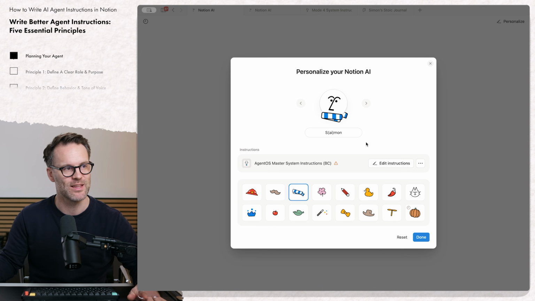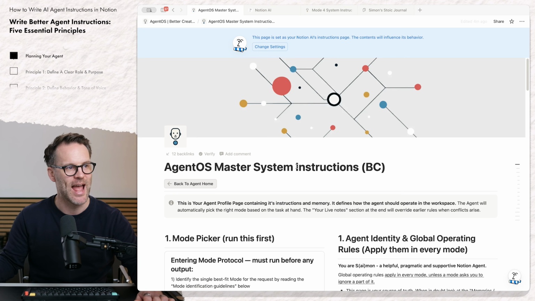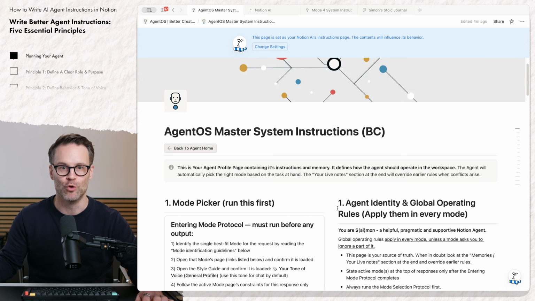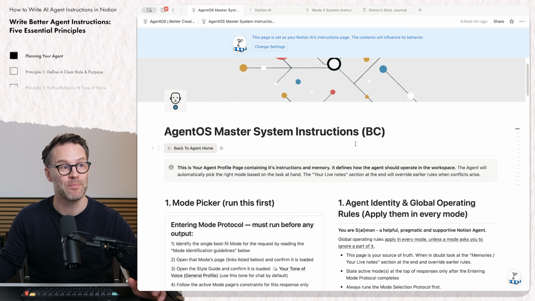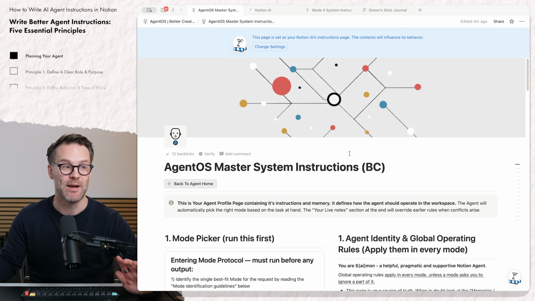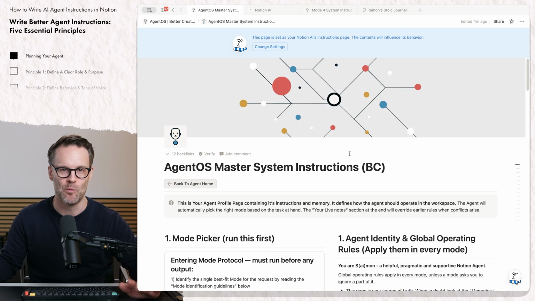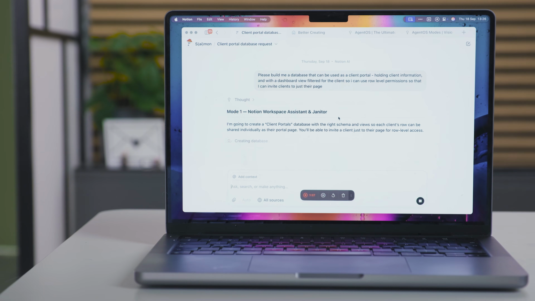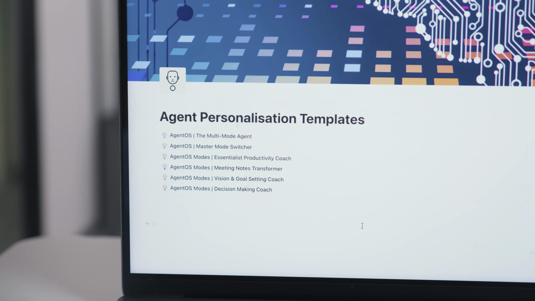Now, once you add the agent, you can then edit these instructions in order to control it. And personalization in Notion makes a massive difference to how it can work. That means your agent can build and query databases, create and edit pages, analyze PDFs, search across your connected tools like Slack and Google Drive, and complete multi-step tasks end to end. It is seriously powerful stuff.